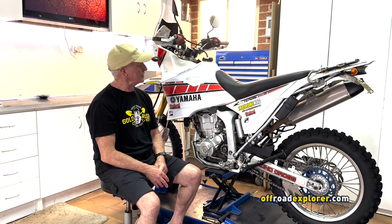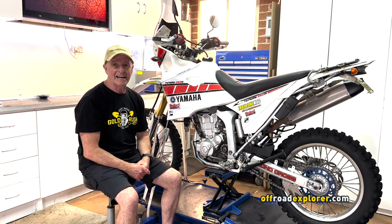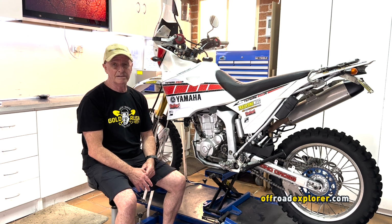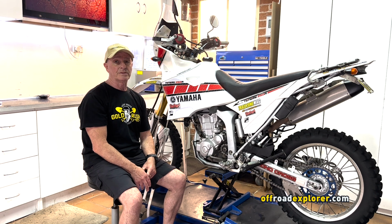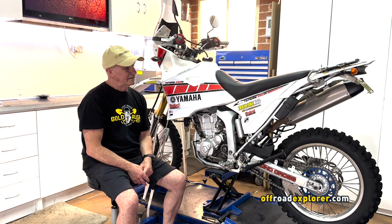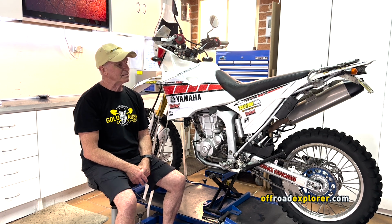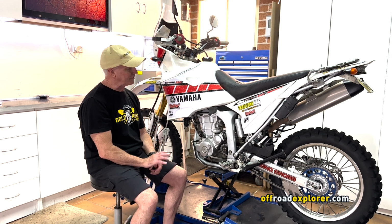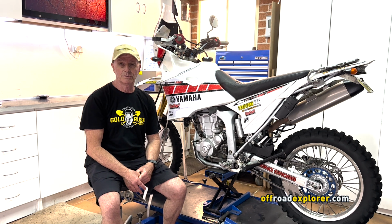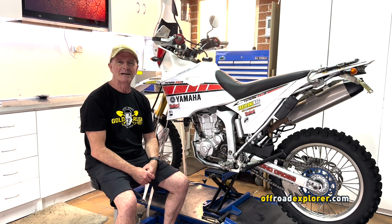I might have to let it go eventually, but this has been one of the most fantastic lightweight adventure bikes that you can get, and to be honest with you, I think this has more bark than a CRF 300L, which you would have seen the guys from Australian Adventure Bike Magazine testing in the last year. So it's a real shame that Yamaha decided that they no longer wanted to do the 250R. It's probably got to do with Euro standards and all that sort of thing, but it's fuel injected, and you get about 450 kilometers to the tank full with this tank, and I just can't praise this bike enough. It's just been absolutely fantastic.